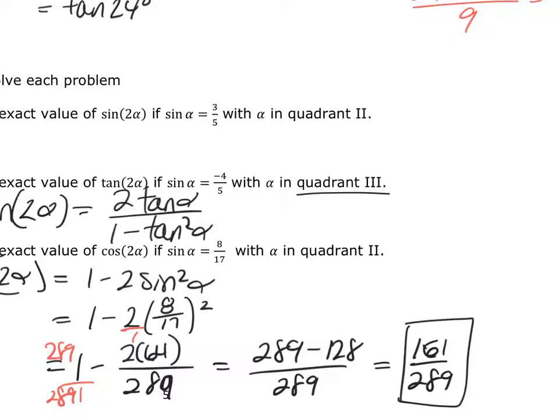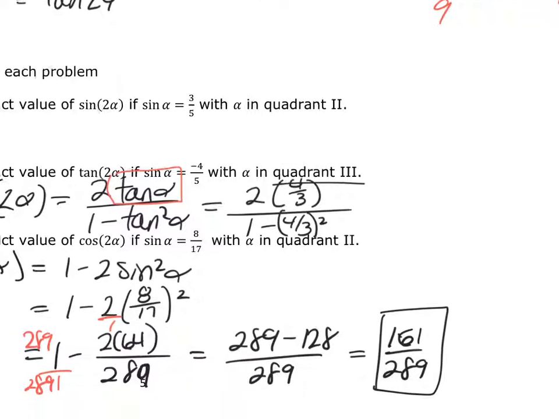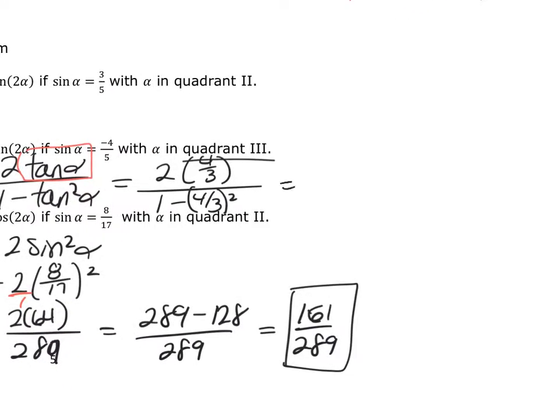Okay, so now I'm going to come back here, and wherever I see the tangent of that angle, I replace it with that ratio. That ratio does not go into the angle position. The ratio replaces that entire thing. So this is going to be equal to 2 multiplied by 4 over 3, over 1 minus 4 over 3, the quantity squared. So I end up with 8 over 3 in the numerator. In the denominator, I'm going to get 1 minus 16 over 9.